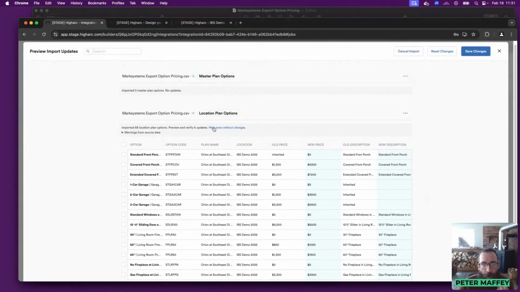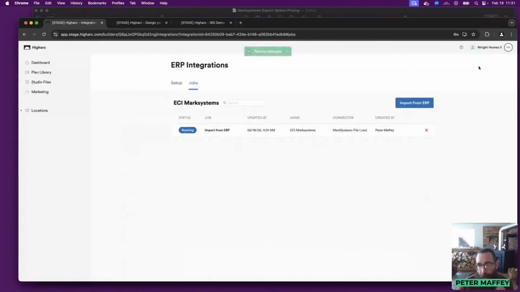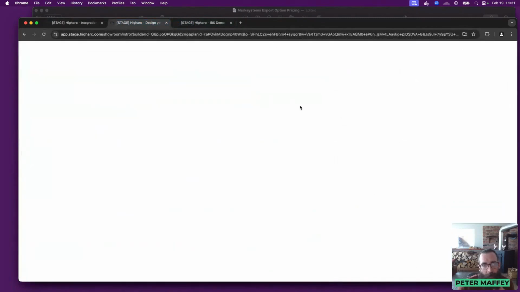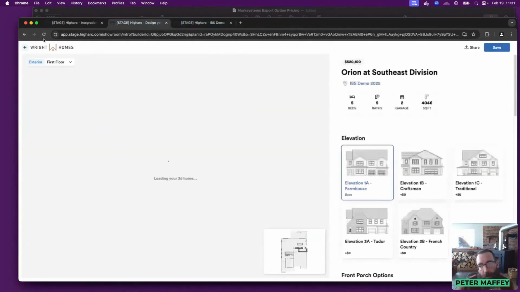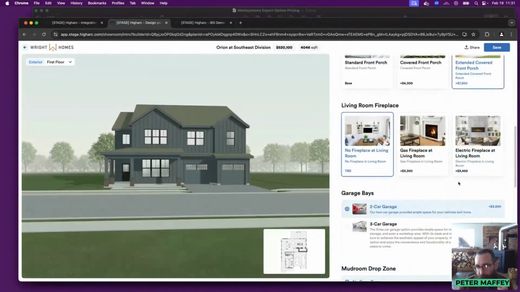So now that's added to what's going to get saved. We run that and then jump back over to showroom, and we'll just refresh the page. And we can see now that those prices and descriptions are all updated correctly.